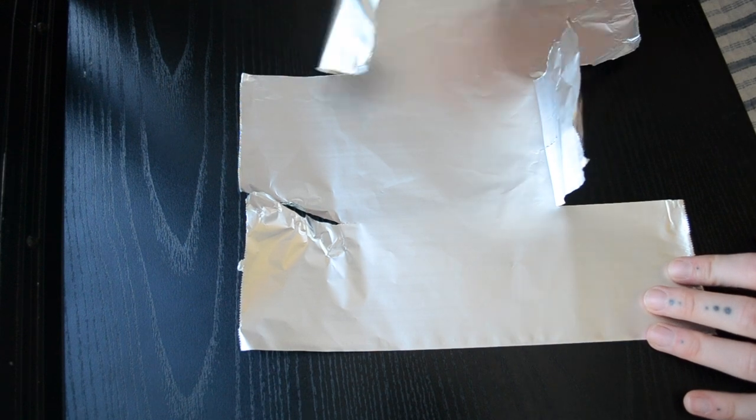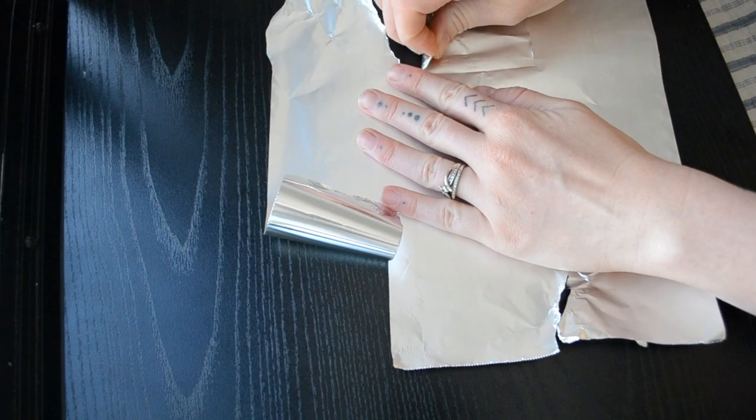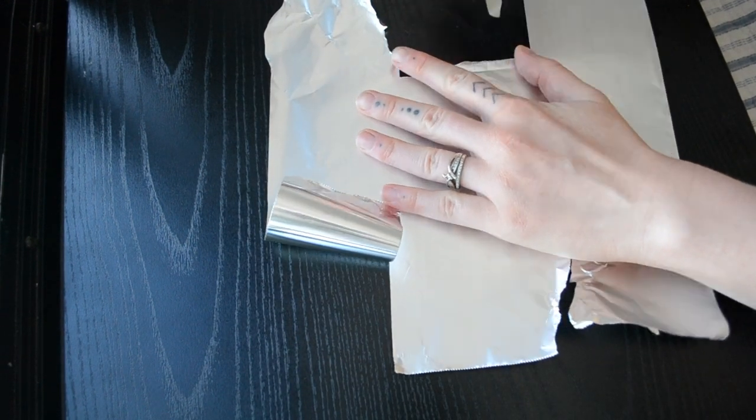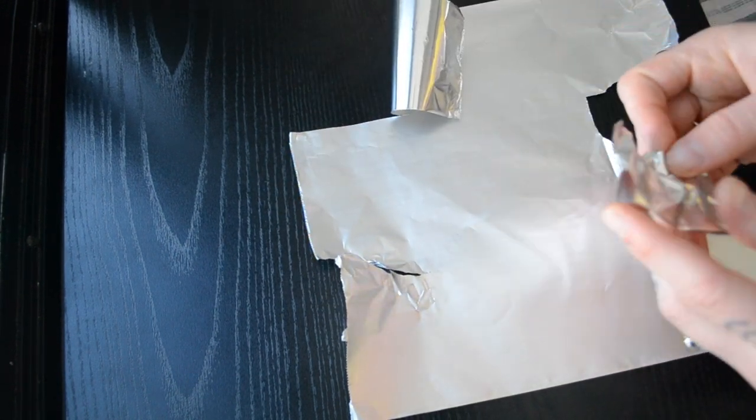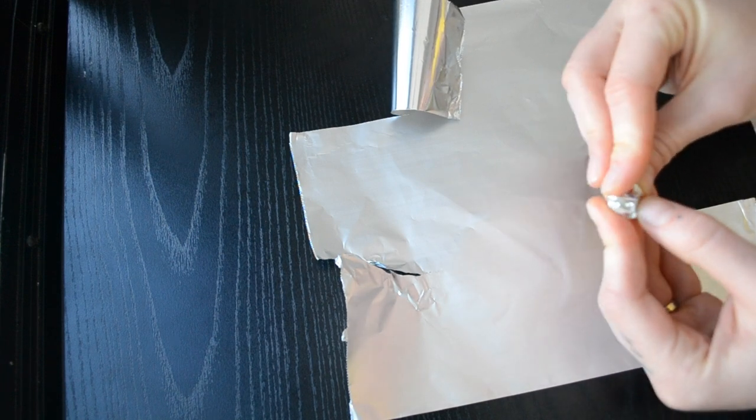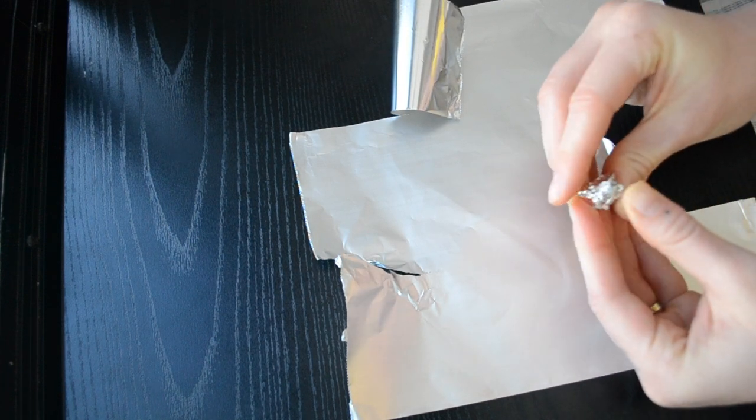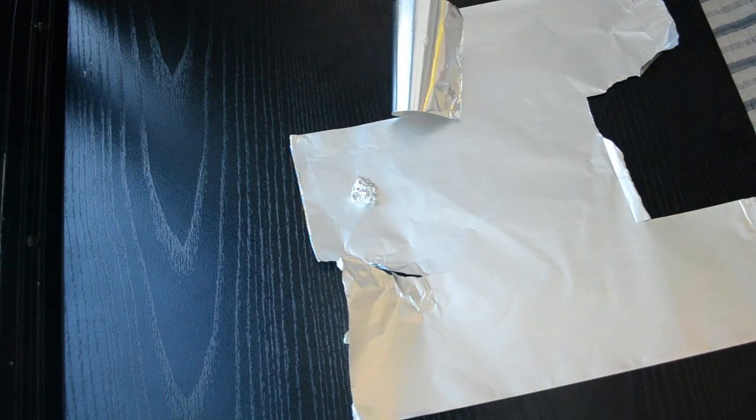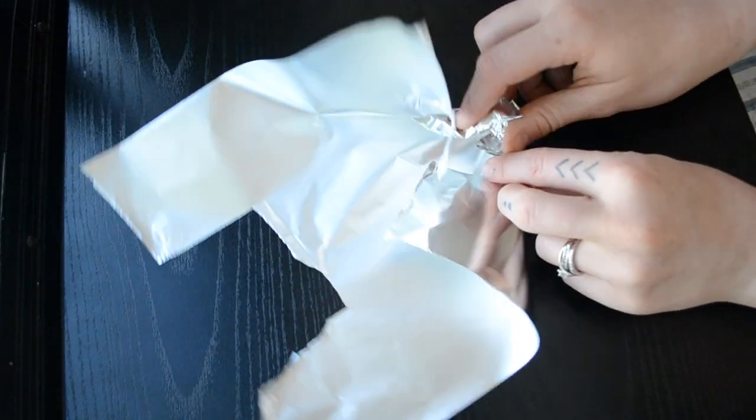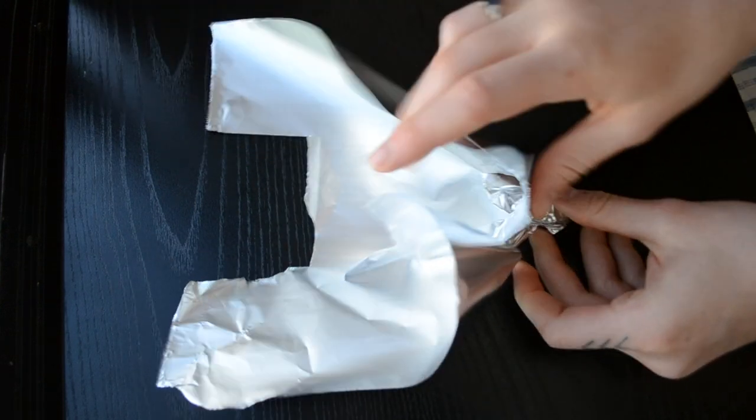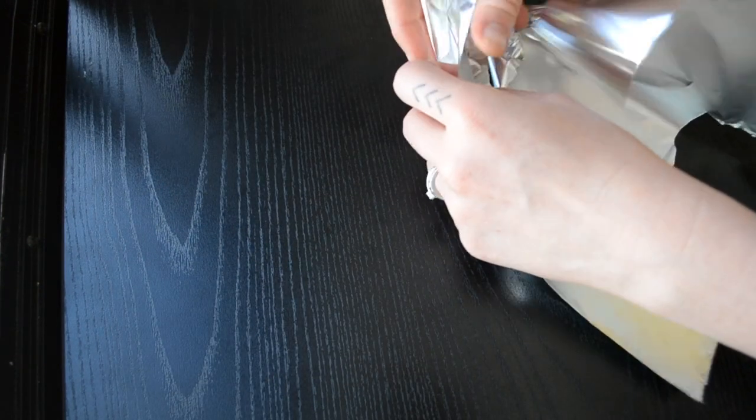Remove one of your middle sections. This is going to be the bottom of your foil person, but don't throw it away because we're going to use it to stuff the head. Crumple that piece into a very small ball and then place it onto the opposite piece where you just ripped it out of, the center of the top portion of your foil person. And now begin wrapping it around. This is going to be the head of your foil person. So try to get it as round as possible.